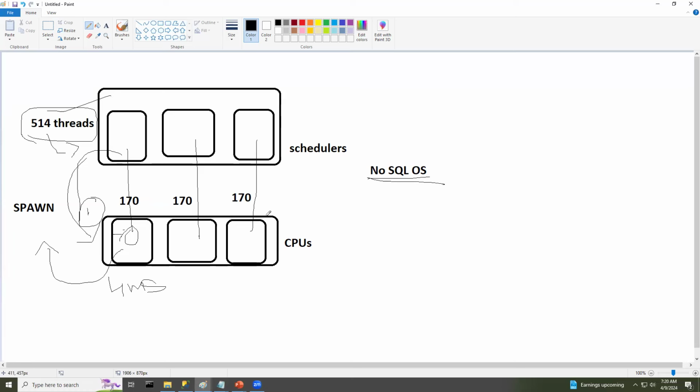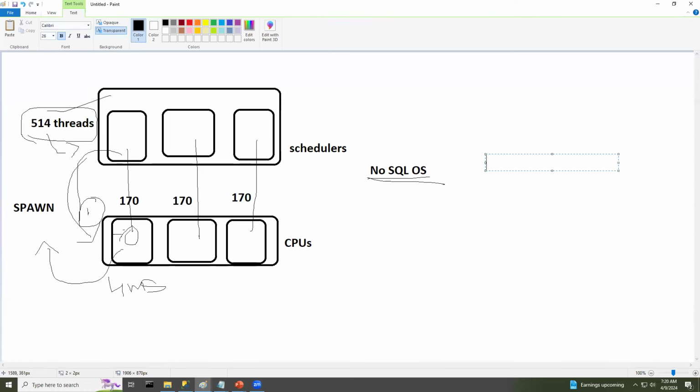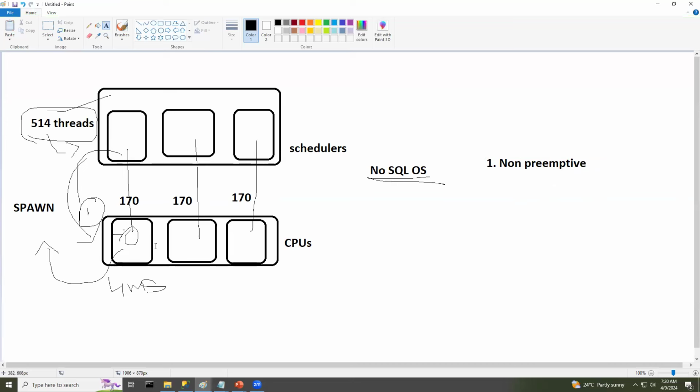So the main reason is that it is non-preemptive. Non-preemptive is nothing but, since it doesn't follow priority, the thread which is executing will not go out of the CPU because of a different priority level, right?